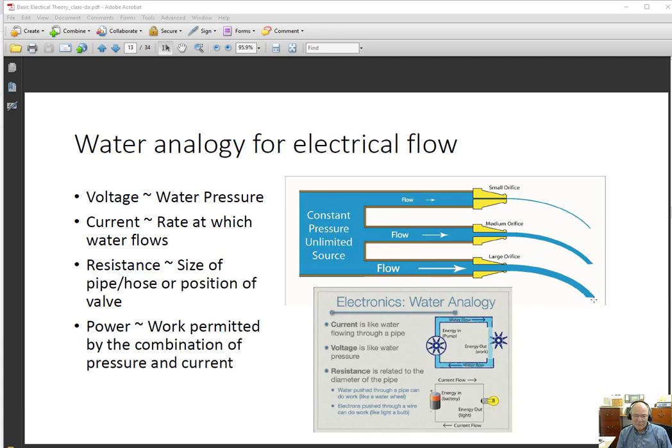And the water gushing out of that thing is more powerful. I mean, has more water. You can use it to wash your car, etc., etc. The only difference is that's the lowest possible resistance.